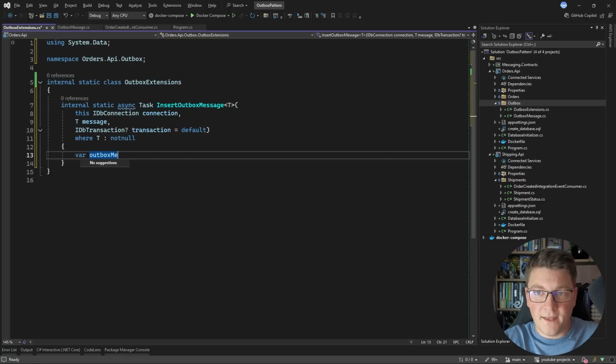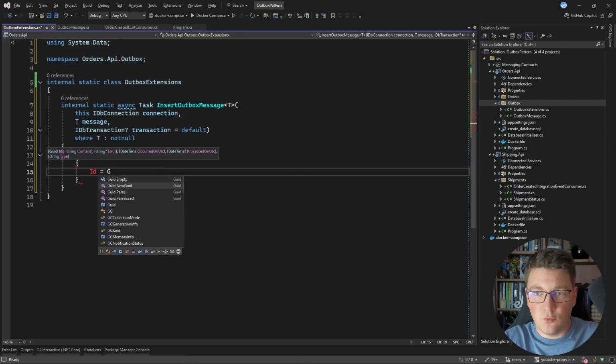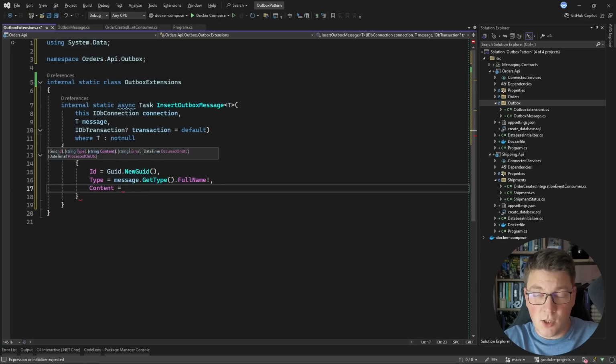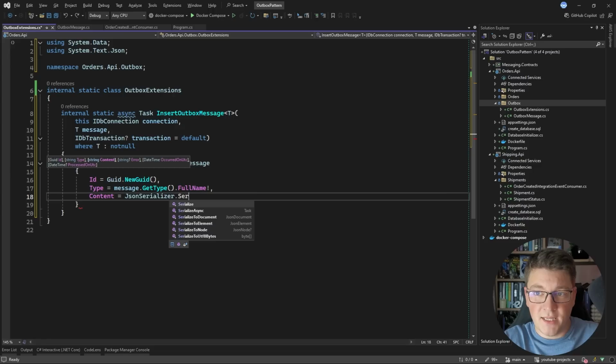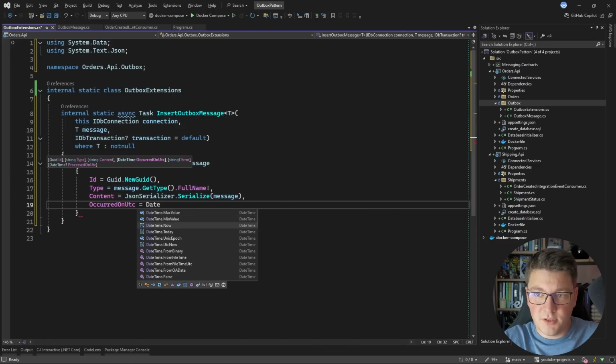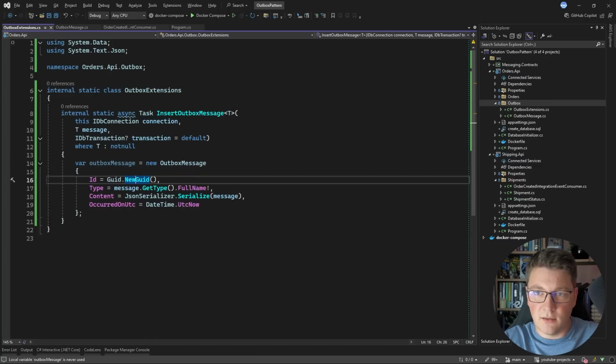So what I want to do is create an Outbox message. So let's initialize the Outbox message type, and I'm going to set the ID to a random new GUID value. The type will come from my message, and I will call the GetType method and use the full name. Then I'm going to get the content using the JSON serializer from System.Text.Json, and this is a very efficient way to serialize your objects into JSON. And then for the occurred-on property, let's use DateTime.UtcNow. And these are all the values I need to insert an Outbox message. Let's also rename this to be single instead of plural.